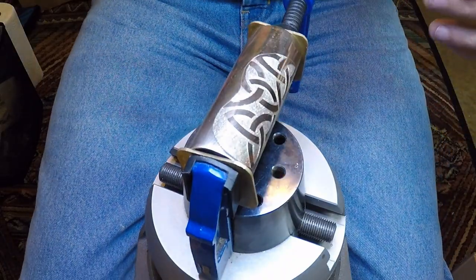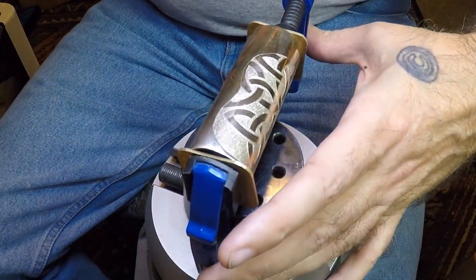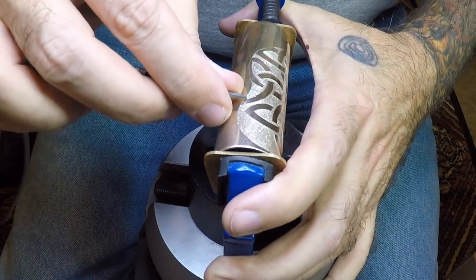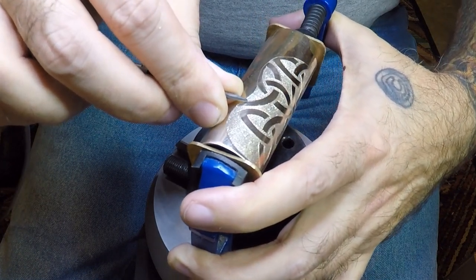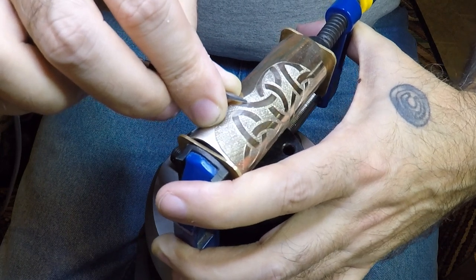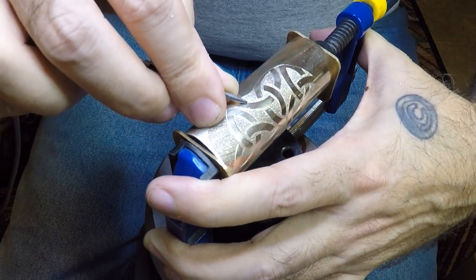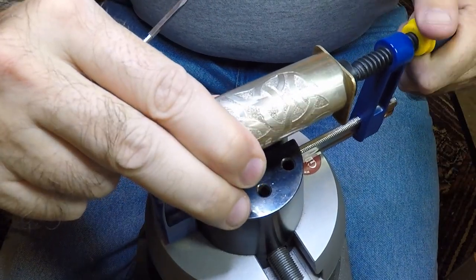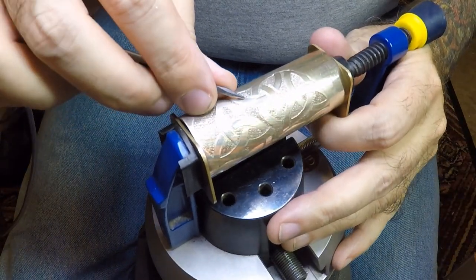And we're going to start cutting again. I'm going to move that one leg on my... Got so many pedals down here on the floor. All right, so I'm going to come back in that line. Focus and off we go.